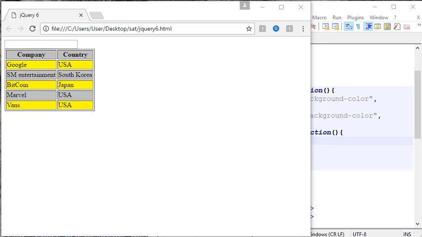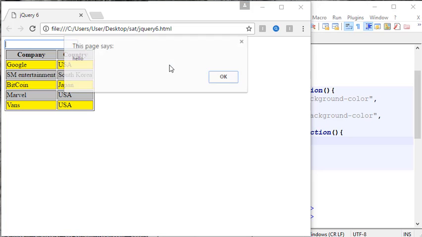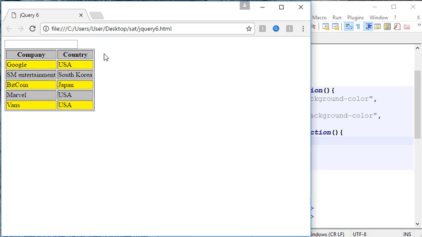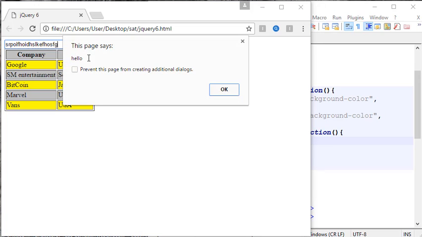To be exact, the blur event occurs when an element loses focus, and it triggers the blur event or attaches a function to run when a blur event occurs. So now when I click on my input box, nothing happens. If I click somewhere else, we're going to see that we get our alert. So when it loses focus, if that makes sense. If I click on it, nothing will happen. If I enter text in it, whatever. However, when I click on another field, like in the body area, I will get my alert.